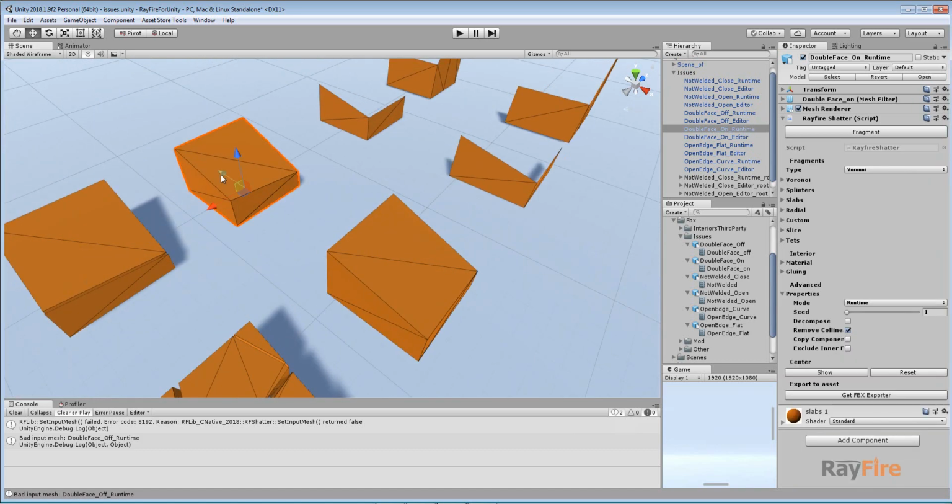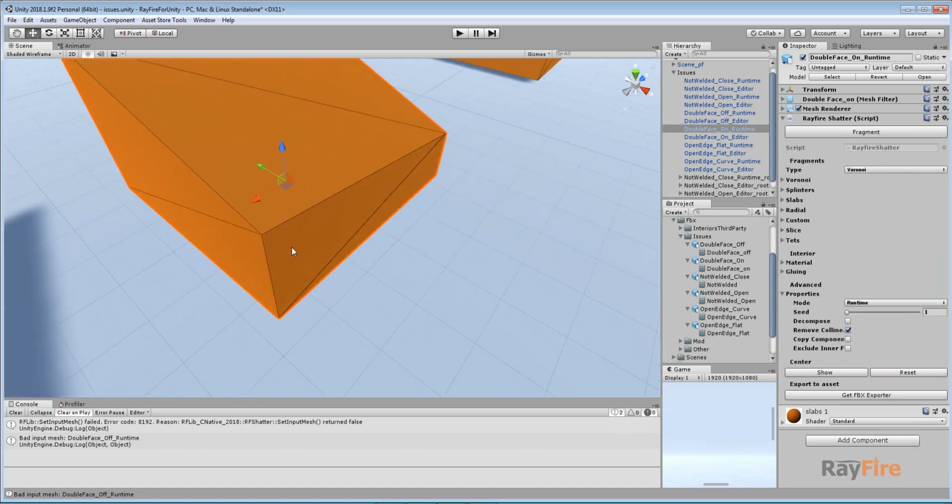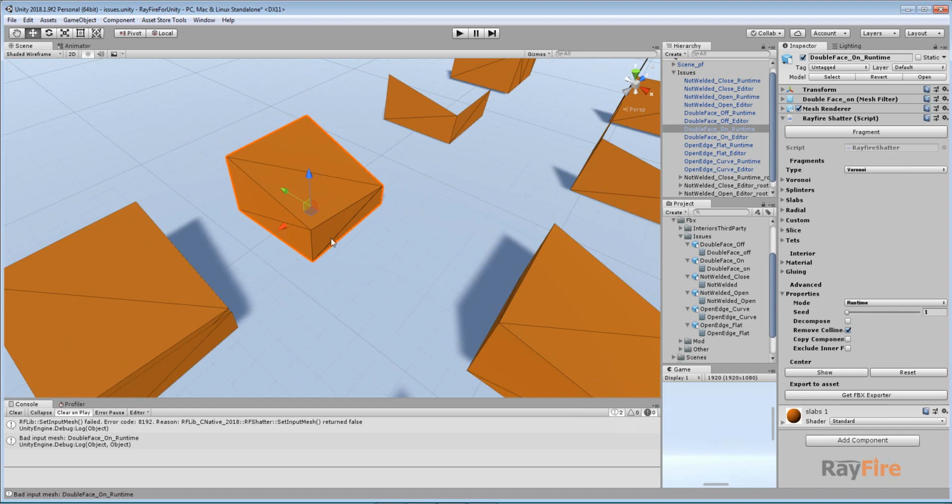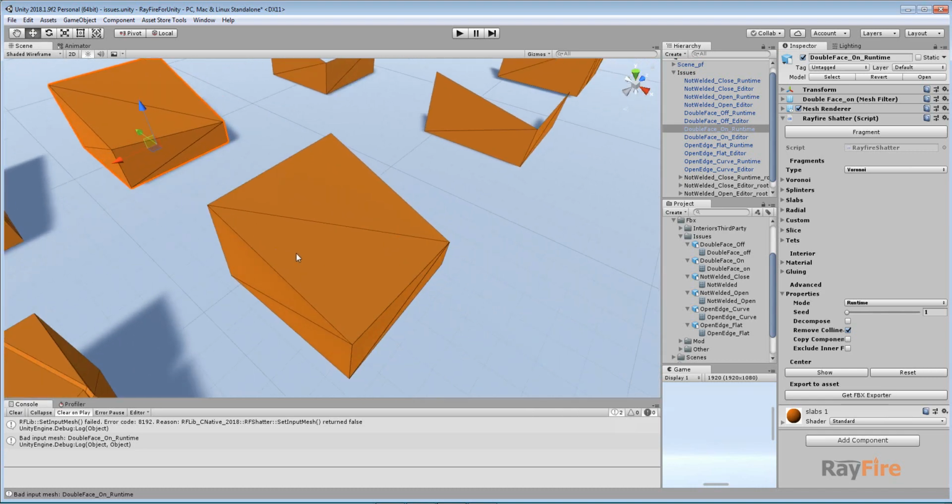But in this case, I have a double face which overlaps the original face of this solid object, and again with runtime mode, it detected something wrong and doesn't let you fragment the object.